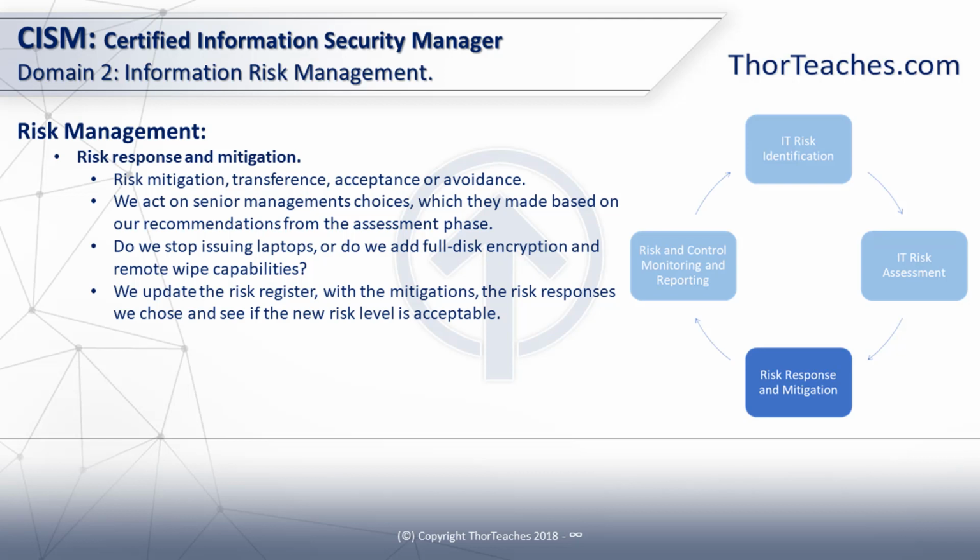Now what that is, again, depends on management. But just like anything else in IT security, we have exactly enough security, no more, no less. And risk identification and risk assessment is our due diligence. This is where we do all the research. Risk response and risk mitigation is our due care. Now we act on all the information that we've gathered in the first two phases and we implement whatever countermeasures senior management has chosen.